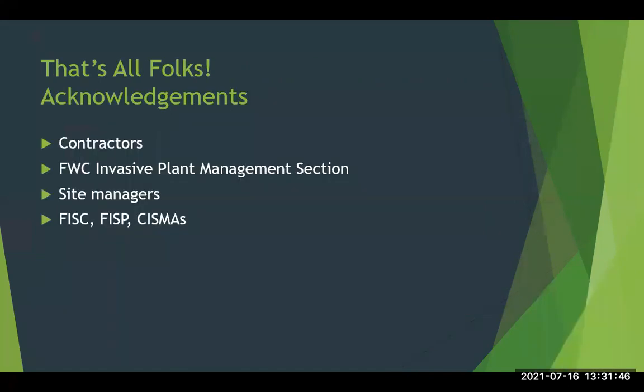And so I'd like to thank a lot of people who have contributed to this. One group that I think gets underappreciated are the contractors. They have a really hard job. I cannot imagine being out there in the middle of summer carrying gallons on you and having your machetes and going through this habitat. That job is generally thankless, at least from the public. And so I have a lot of respect for those men and women that are doing that, and anyone else that's doing it for their job, site managers or AmeriCorps interns or whoever it is out there taking care of these.